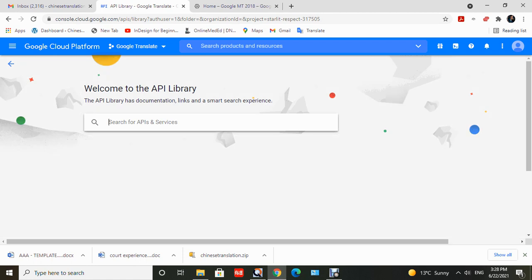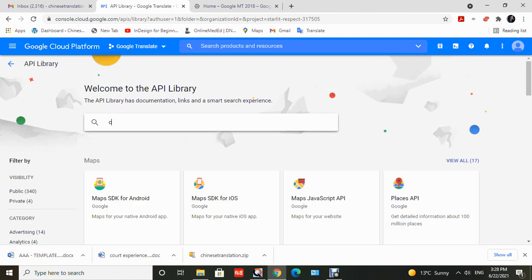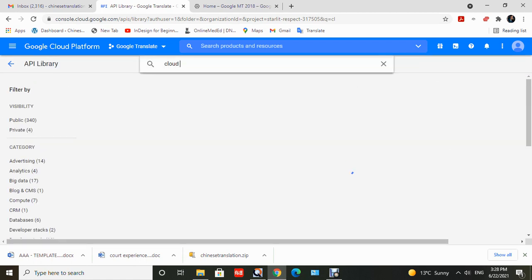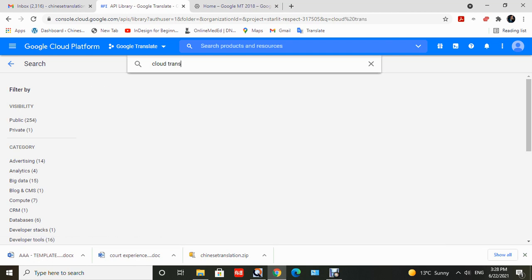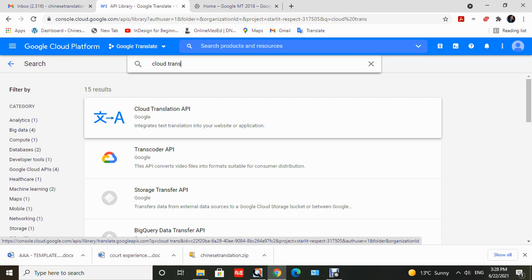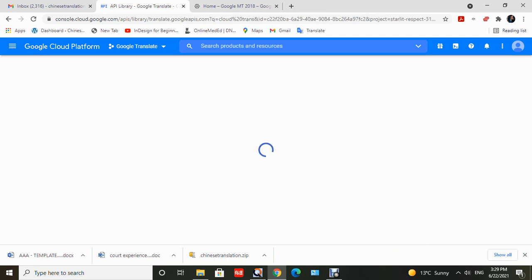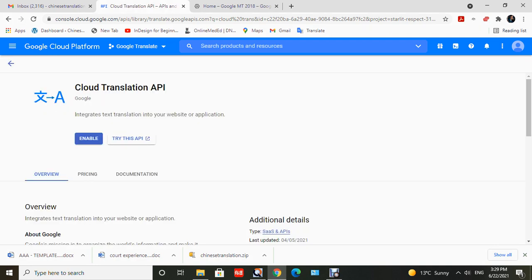If we type in cloud translation, that's the cloud translation API that you click on, and then you enable.